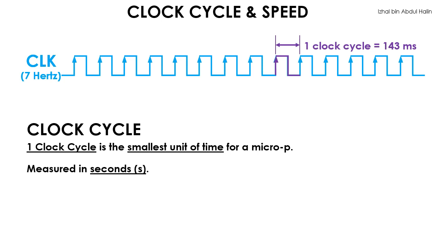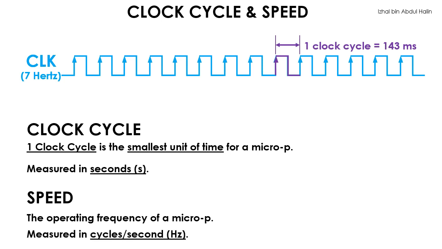Let's move on to the definition of speed. A microprocessor's speed is defined as its operating frequency. It is measured in cycles per second. This simply implies that the speed is a measure on how many clock cycles you can pack into one second. In this case, we can pack 7 pulses, thus the speed is 7 cycles per second, or simply 7Hz.